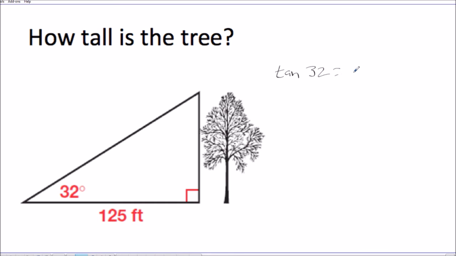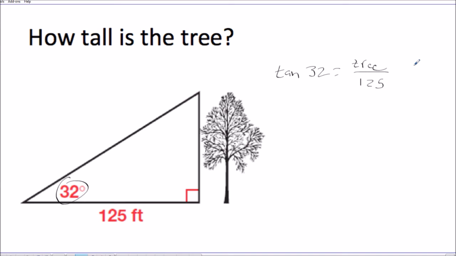And then that equals the opposite over adjacent. Where's the opposite from 32? Well, it's the tree. Now, folks, if you like variables, put an X there or a T. I'm actually going to write tree. Okay, and that's my symbol for it. I'm calling that the tree. Totally legit to do. And we said opposite on top, adjacent on bottom. That was the original definition. So 125 goes on the bottom.